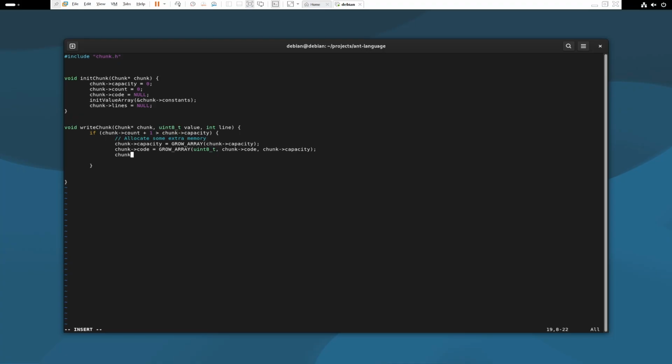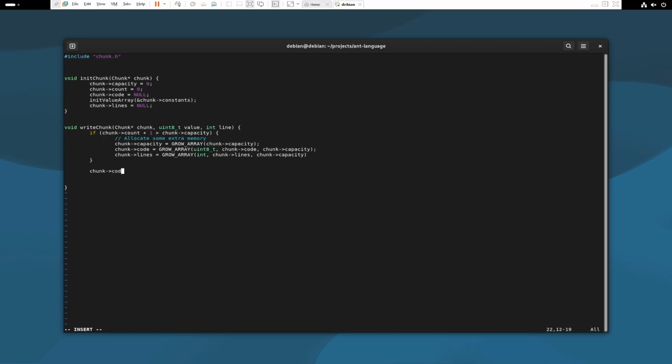Finally, we will also allocate for the line array. It's for int values, and the pointer of that is lines, and the capacity will be the same chunk capacity. After that, the purpose of the function is to store the value or the bytecode.